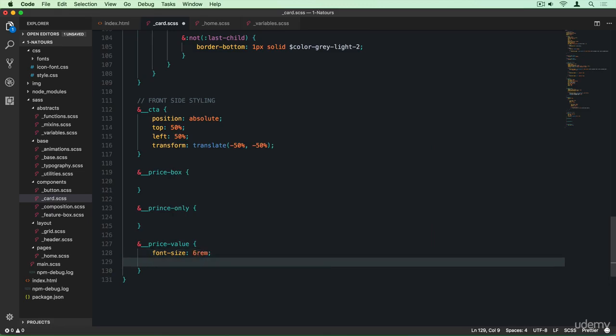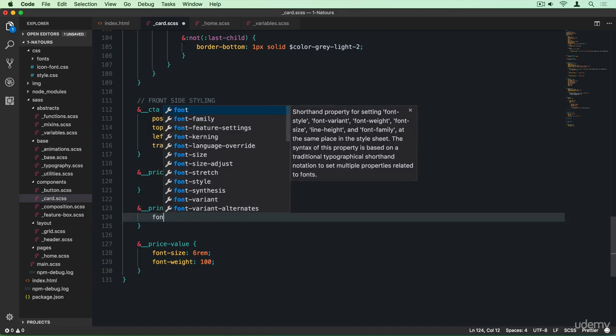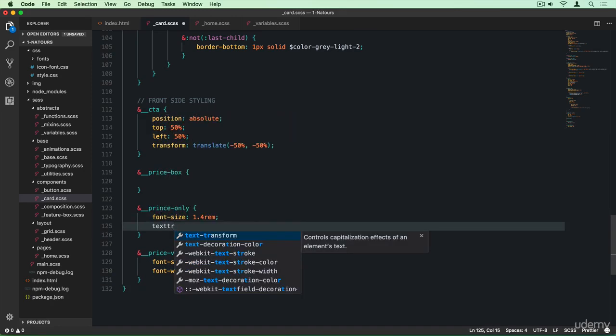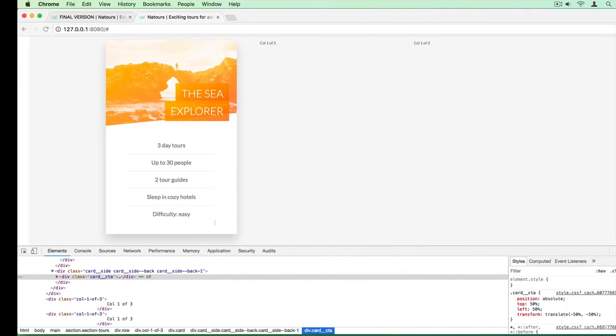And then really a thin text. So font weight 100. Because usually when we have really huge text, it looks better when we then make it really thin instead of just leaving it like a big and bold text, okay? And then the only part can be quite small actually, so font size 1.4 rem. And to uppercase.